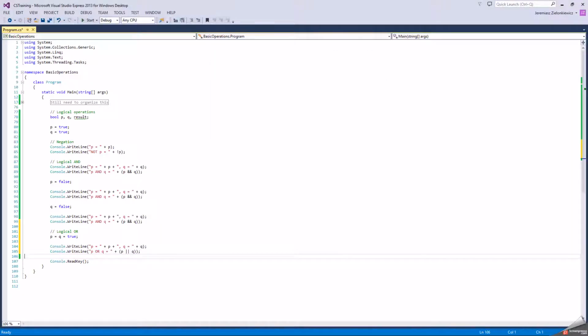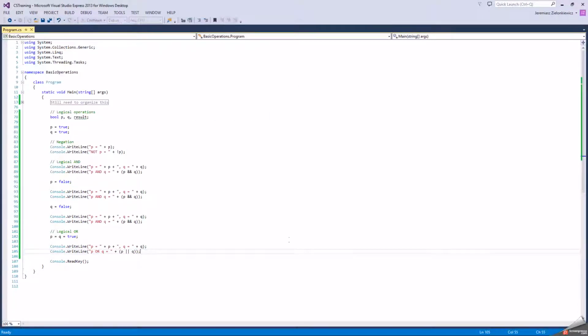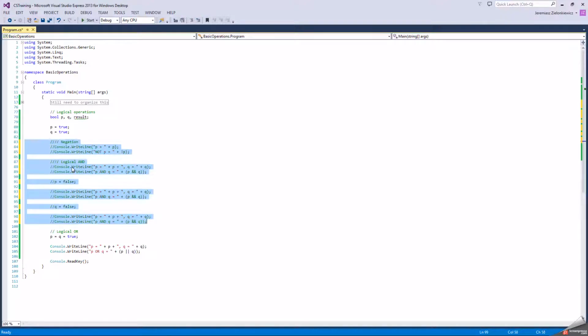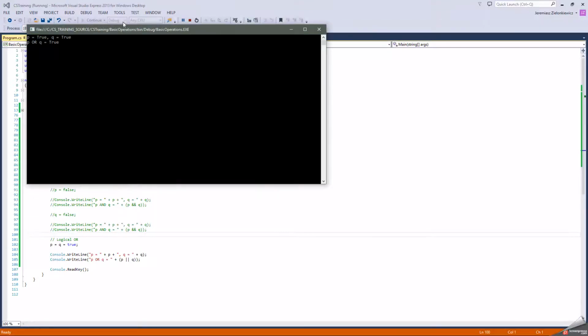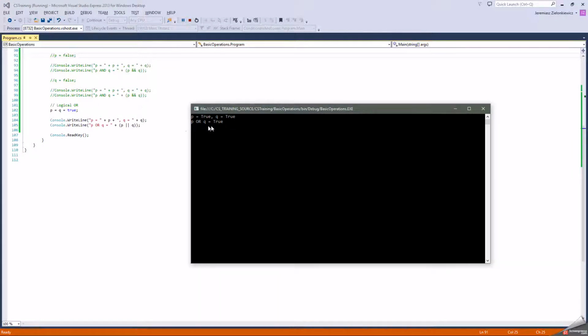But I'll give you an example in a few seconds so that you actually understand this. And this will be really important when we jump into conditional statements. And then more programming. So logical operations are very, very important. Okay, so let's see what's the result here. We'll have these commented out because it's getting messy on the console, and I just want to have as few things as possible. So now, P and Q are both true, and P or Q is true, right?